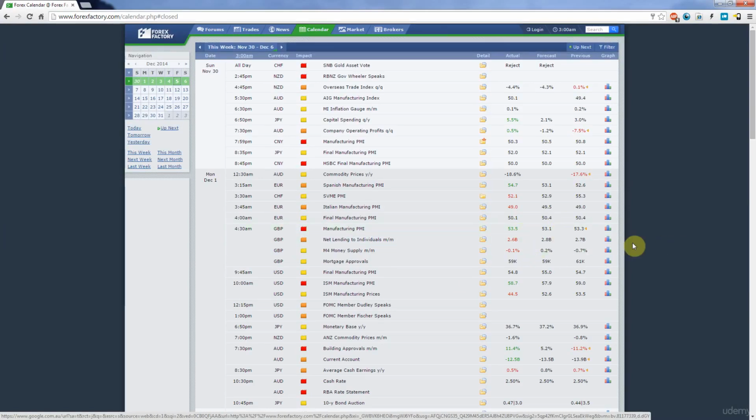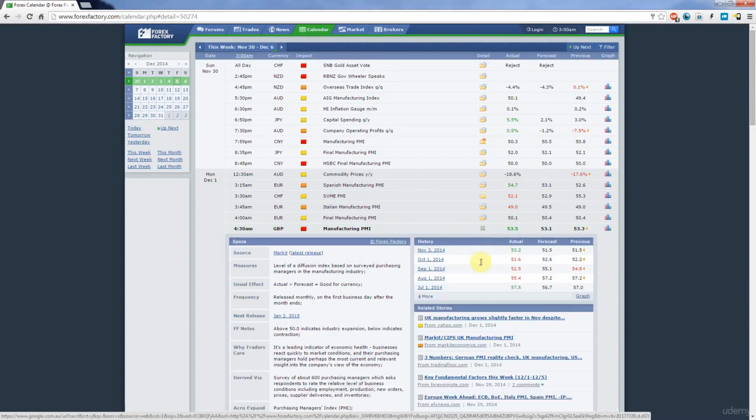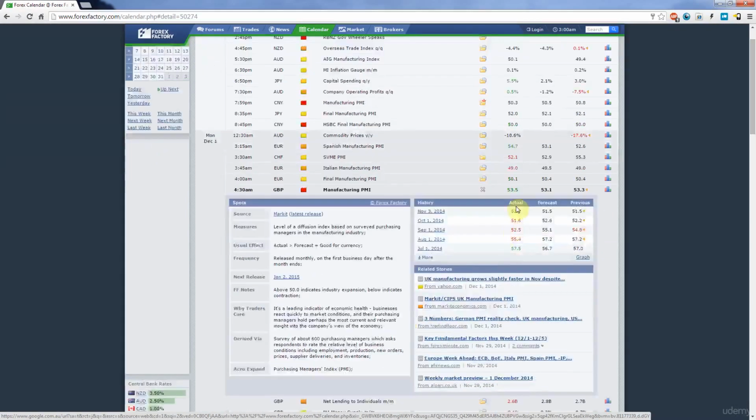For traders, that means that apparently the economy is doing well, and the British pound is probably going to grow. You also have to gauge how this news affects your currency, and that you can see here under usual effects. If actual is greater than forecast, it's good for currency. So in this case, it was good for the British pound.